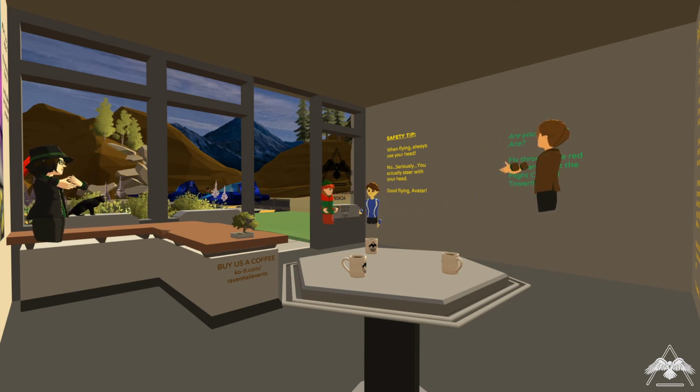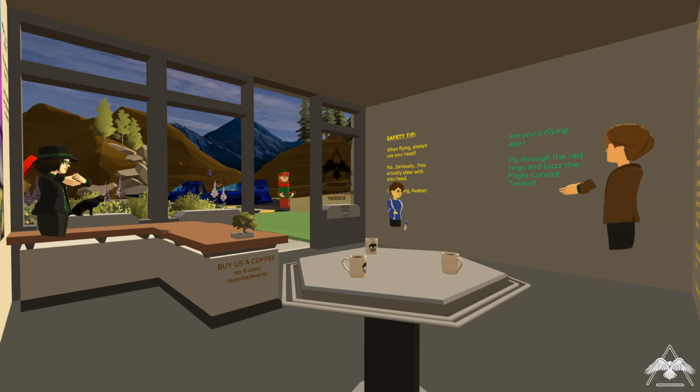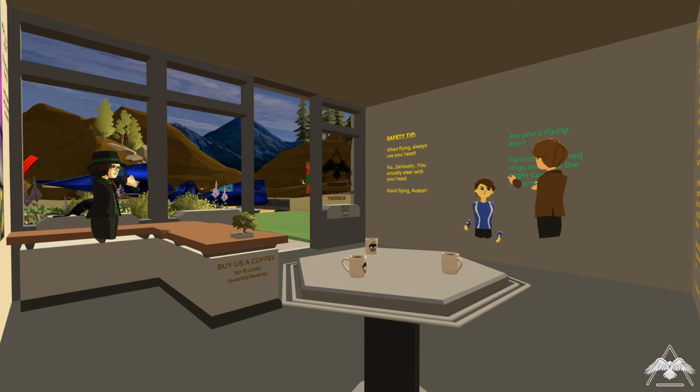That's cool. Hey, Johan, how's it going? What's going on? Welcome. Have you learned how to fly in Altspace? If not, hi, everybody. Repeat me, please. Have you ever flown before in Altspace? No, it's my first time. Oh, cool. Welcome to Altspace. Would you like to learn how to fly? Yes. My English is no good. Oh, we'll go slow. We'll get it.